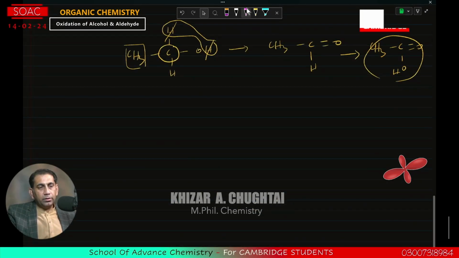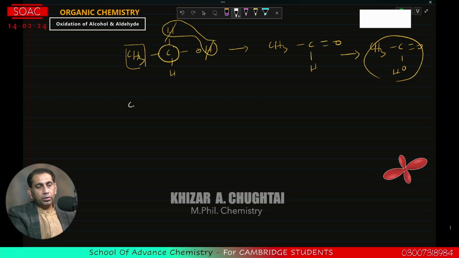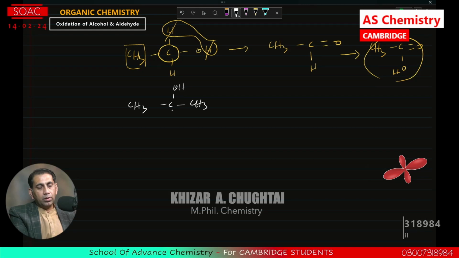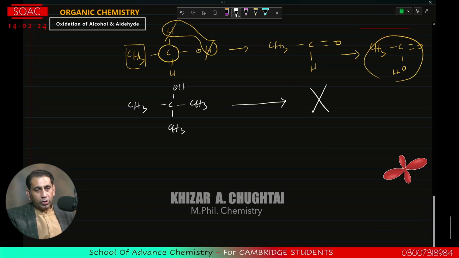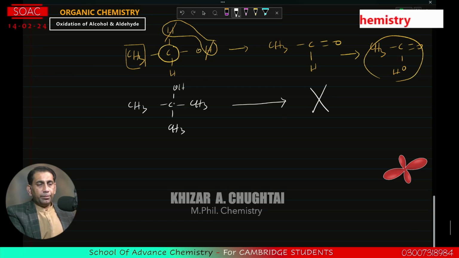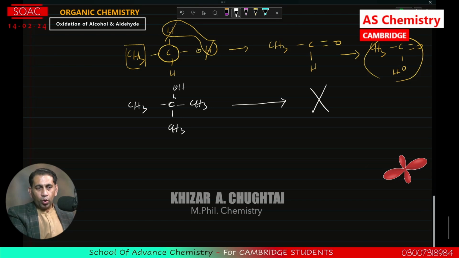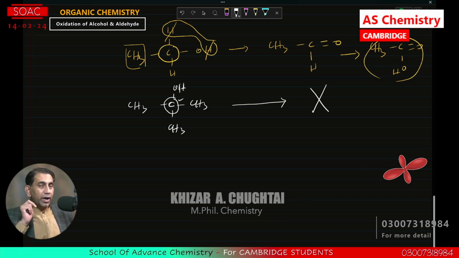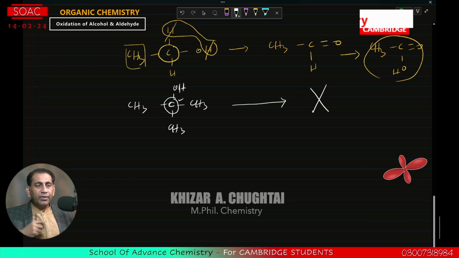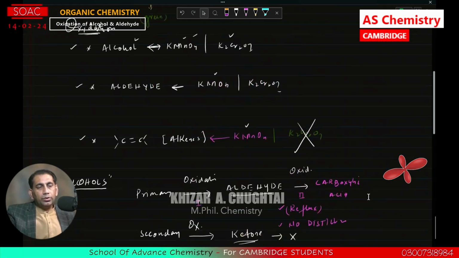And now the last one for today especially, I'm going to write an alcohol. Will you let me know what type of alcohol this is? Tertiary. And this cannot be oxidized, correct, because it has no hydrogen. At least 1 hydrogen should be there, because the first step is to remove 2 hydrogens. In the first step, we remove 2 hydrogens, then we introduce oxygen if there is hydrogen left. So this is the shortcut way to do oxidation.